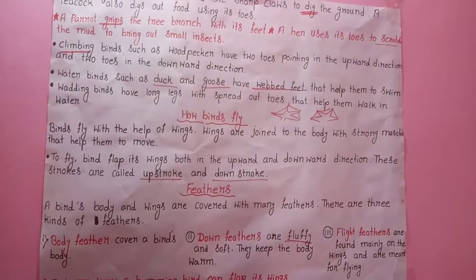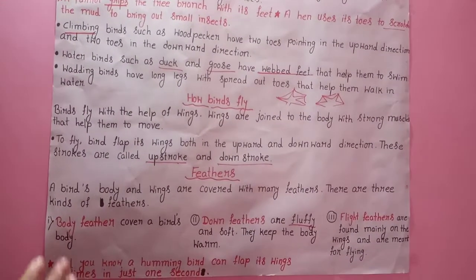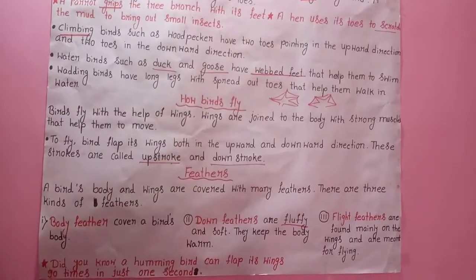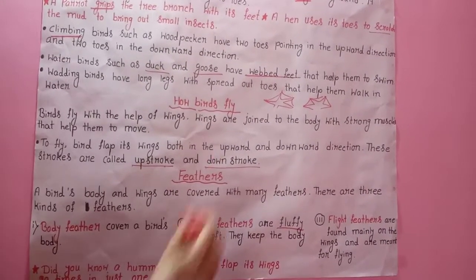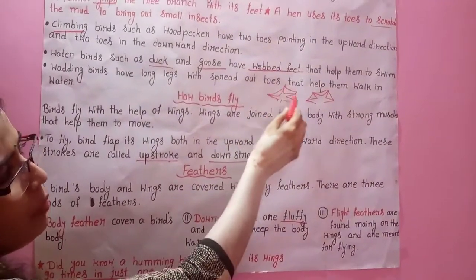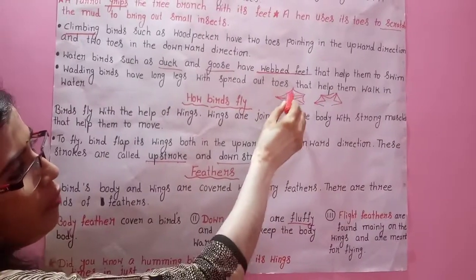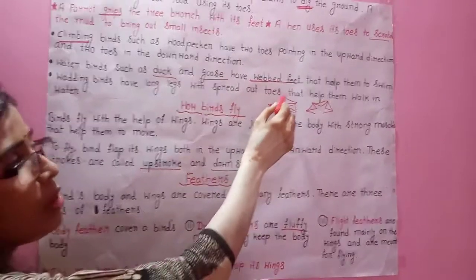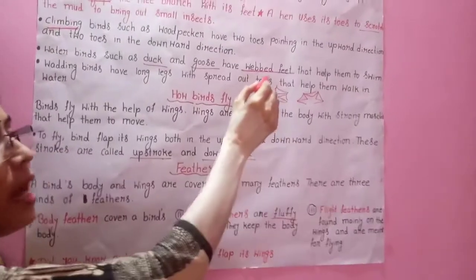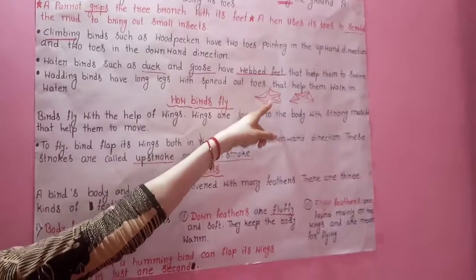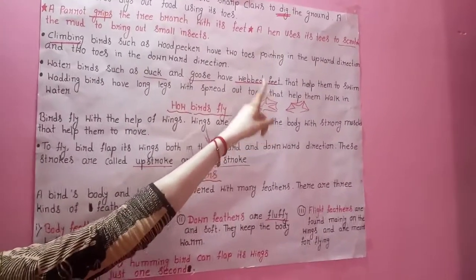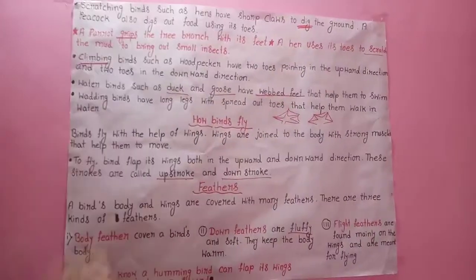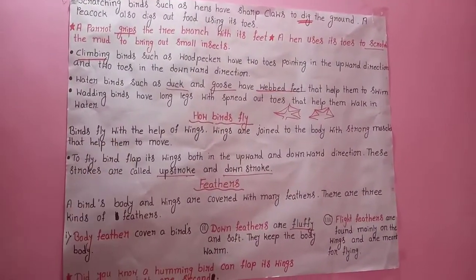Next one is water birds. Already I have told you that water birds live in water. Duck and goose have webbed feet. Now students, what are webbed feet? Just like I have drawn in a picture, these are the toes and this is the webbed foot, joined up with a thin skin or thin layer. This is called a webbed foot. What is the function of webbed feet? Webbed feet help the birds to swim in water. That's why water birds have webbed feet.